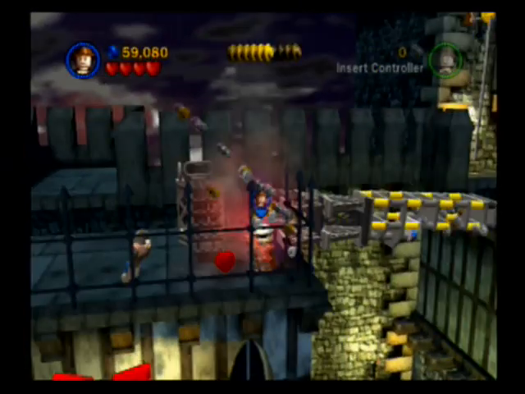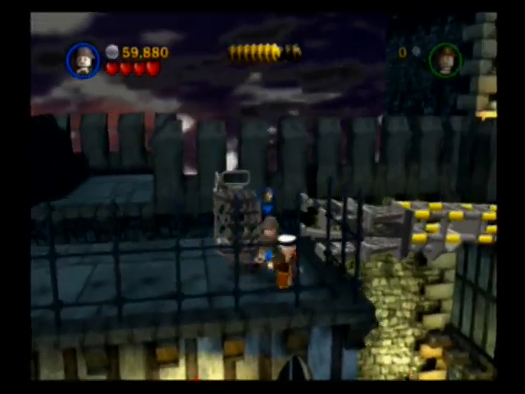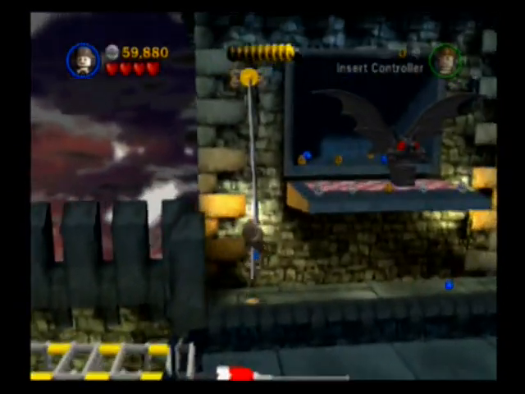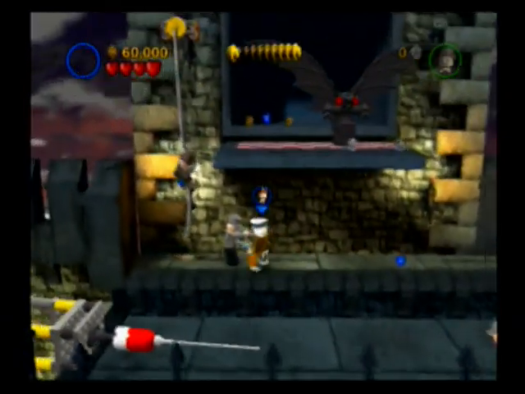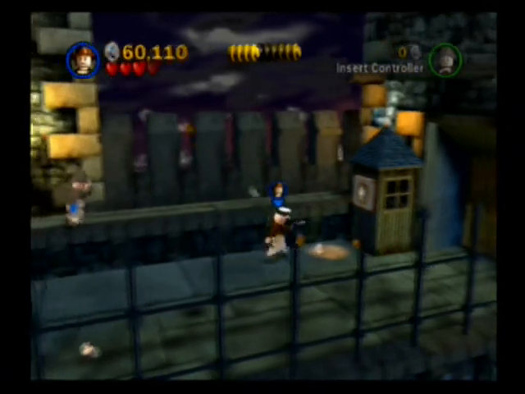And we still have one more shot, so I'm going to turn into Henry Jones, who I think has a gun. No, he does not. Anyways, come up here, run across this, come over here, and then there are... Oh. Anyways, whoa. I got a gun. I have a gun.